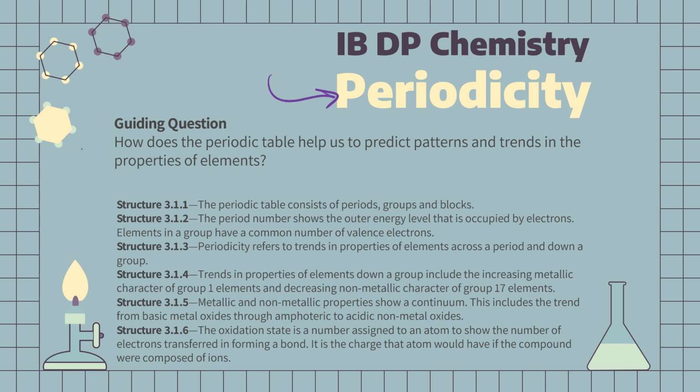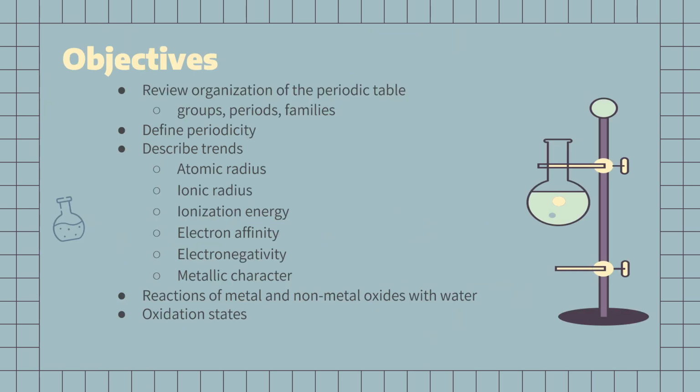Our guiding question is, how does the periodic table help us to predict patterns and trends in the properties of elements? These are our content statements for this lecture. You are more than welcome to pause the video and read them if you want to. Otherwise, here we go. Here is a quick look at our objectives for today.